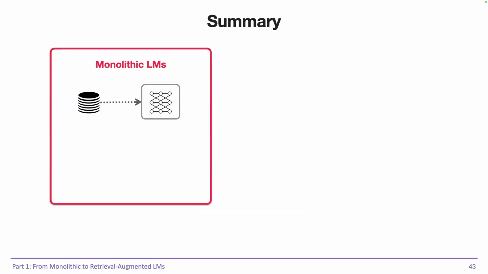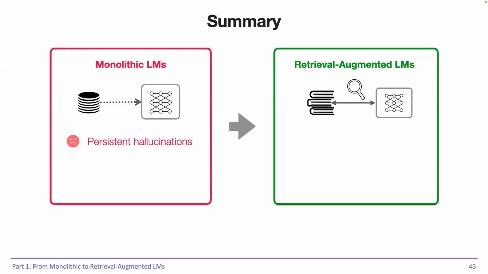In summary, prior efforts have focused on scaling language models by increasing models' size or data. Yet this approach still faces many challenges like hallucinations. I demonstrated that retrieval-augmented language models can significantly mitigate such issues by precisely locating necessary knowledge from large-scale text data and incorporating it at inference time.